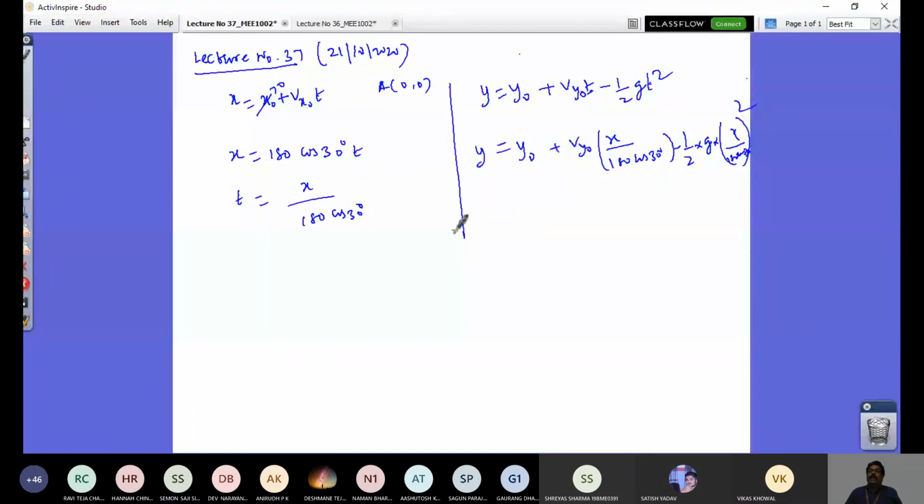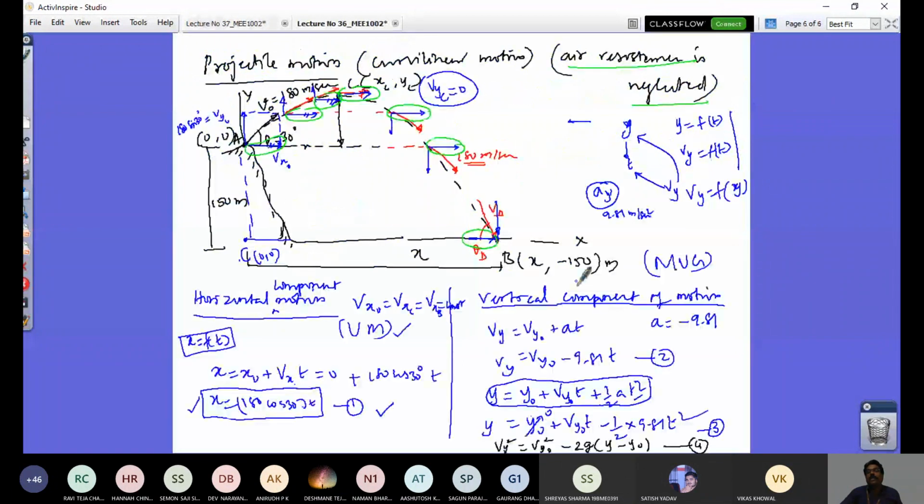So now I can find in this what is my x, right? Because I know what is y. So y is what now, yb. So I have to apply this for yb. So if this is yb, look at in this, yb is minus 150, because point A here, point B is here, so minus 150.